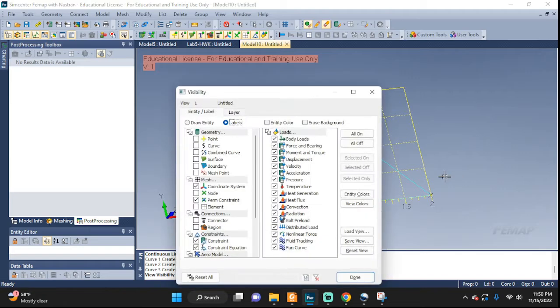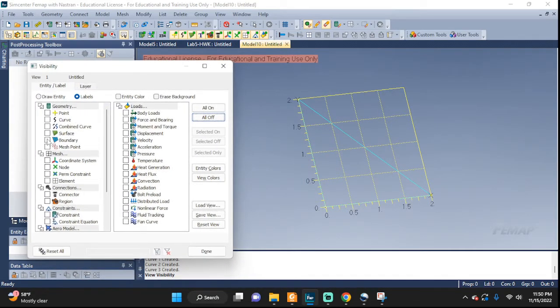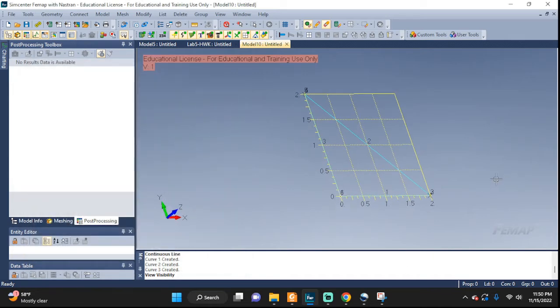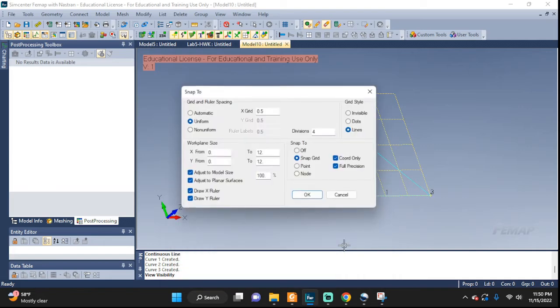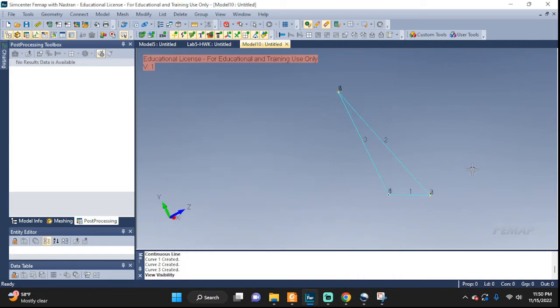Let's click on visualization, turn all the stuff off that we don't want, and I'm just going to turn on the curve identities and the point identities. Alright, done. Maybe I'll turn my work plane off because now it is just getting in the way. Okay, very good. Geometry complete.